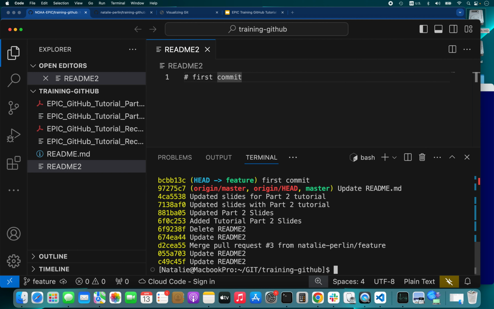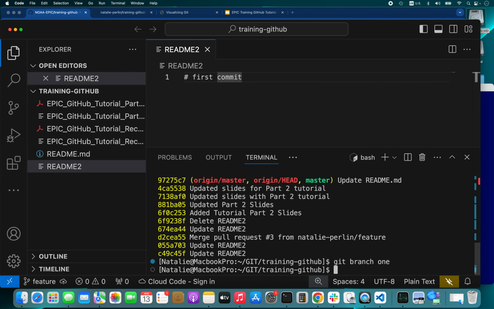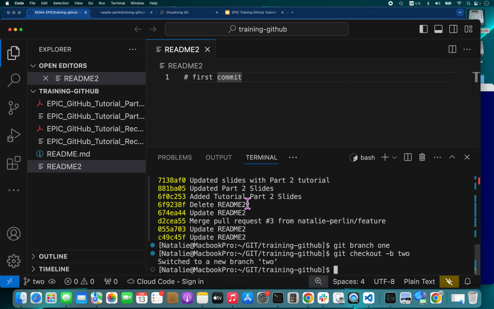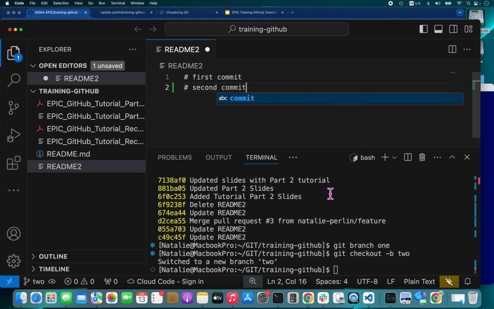And let's create two separate branches. Git branch 1 and branch 2. Git checkout 2. So now we're in branch 2, and we'll add some more lines to this file in branch 2. So let's put second commit and save it.